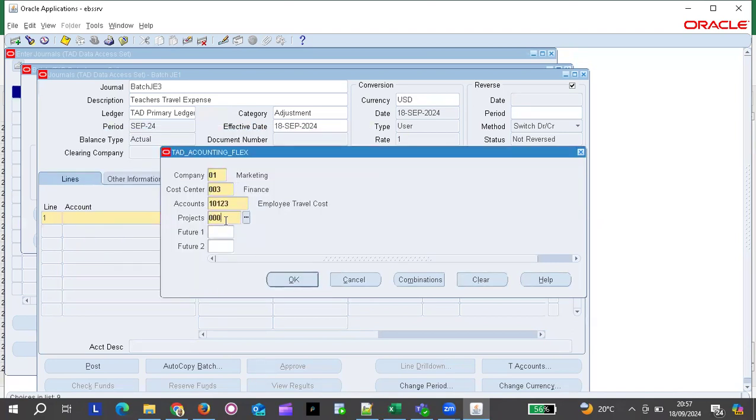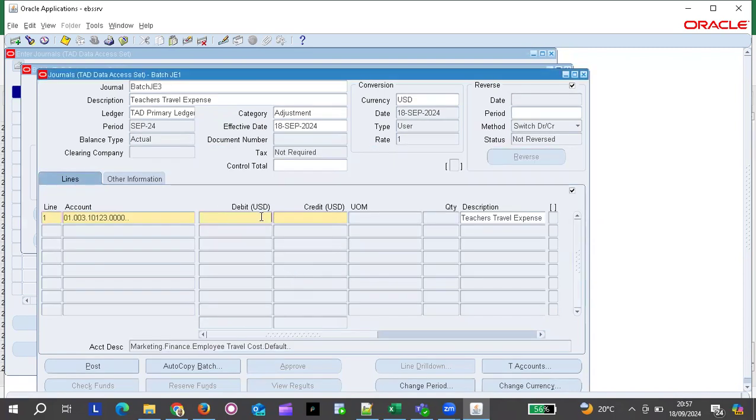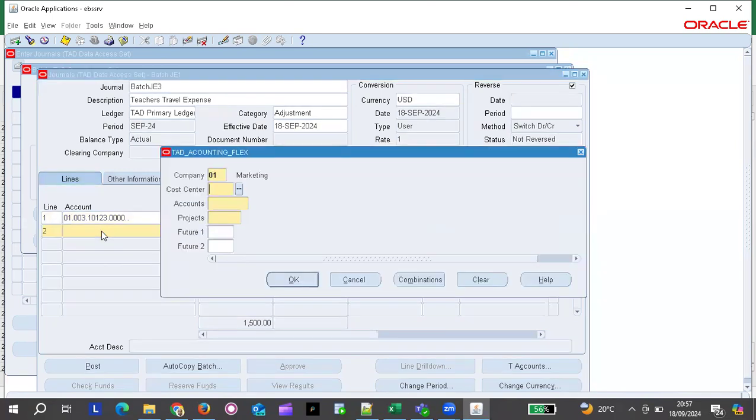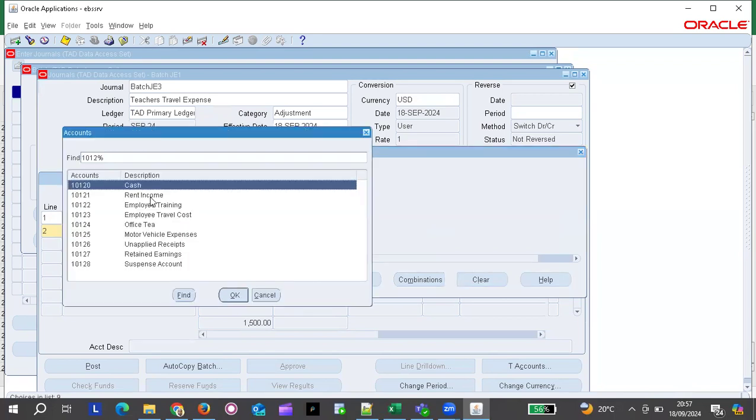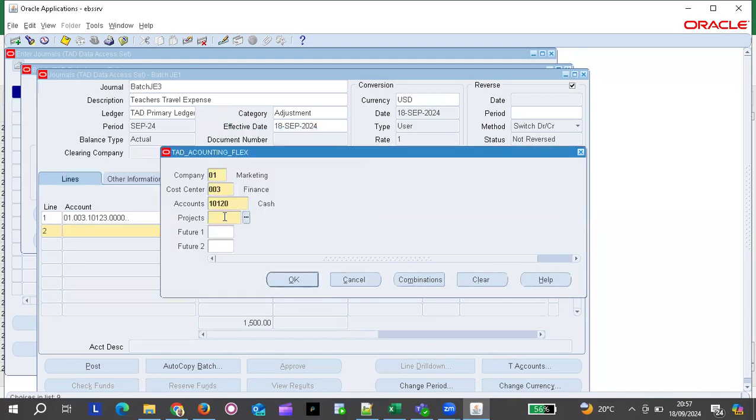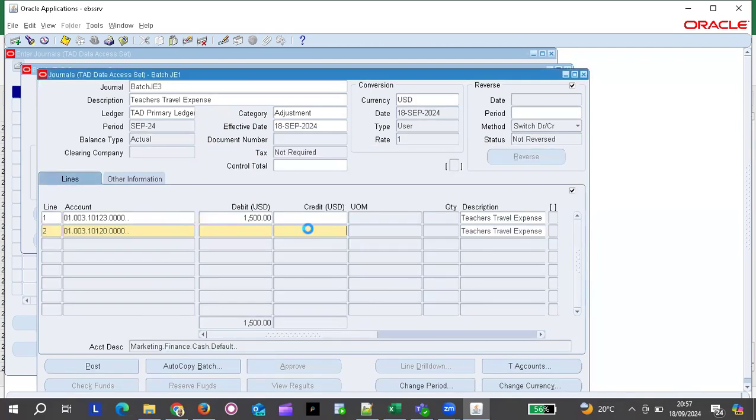For now, this is for learning purposes. So provide maybe 15 USD. And debit, credit, cash. Cash is 10,120. Then you save your work.